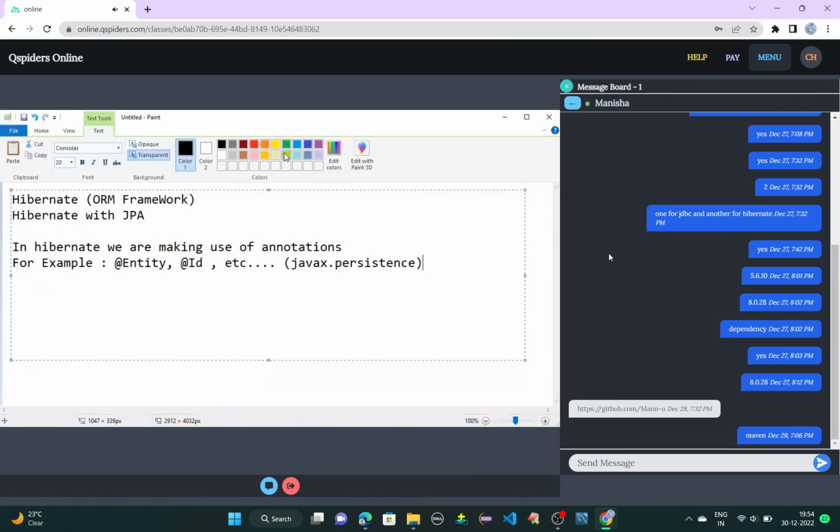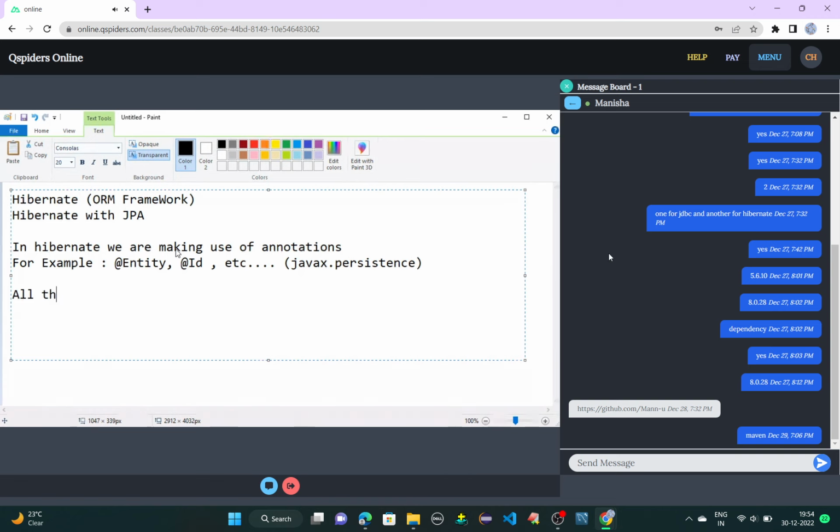So what are these annotations called? All these annotations are called JPA annotations. All these annotations are defined in javax.persistence.